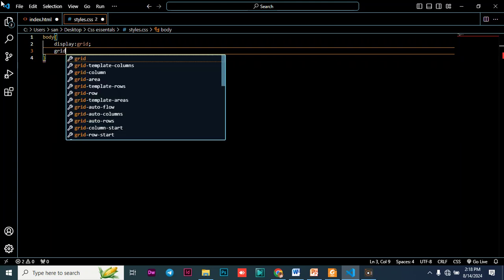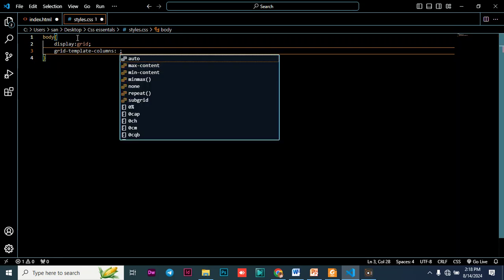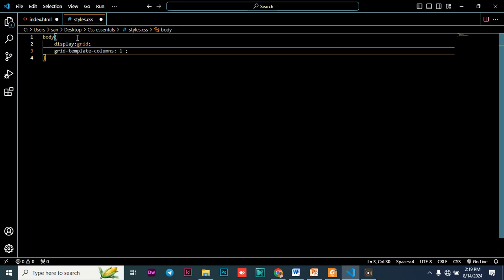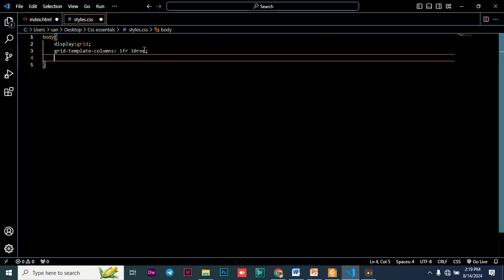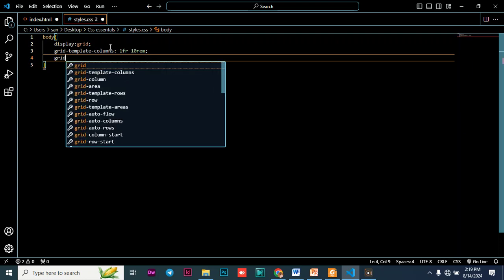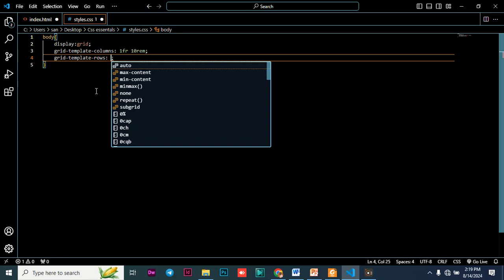And then you move to the next one, grid template columns. So template columns is written here. One thing about this is that it gives you what we call auto completion. Auto completion means that you don't need to write everything. It will just automatically display the remaining text that you require, and if that is what you want, it will just allow you to double click on it. So you can see here we have the grid template rows. So I click on it, and then I can specify the rows that I want.